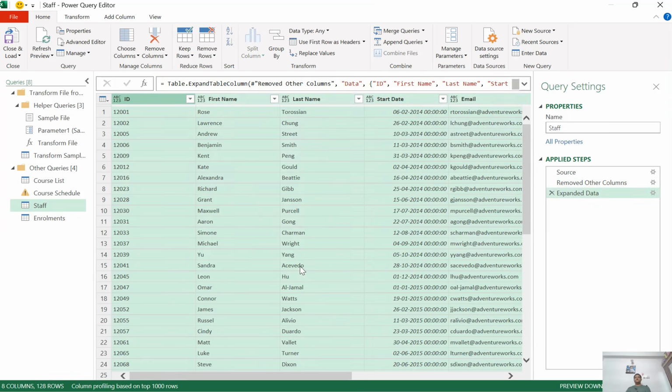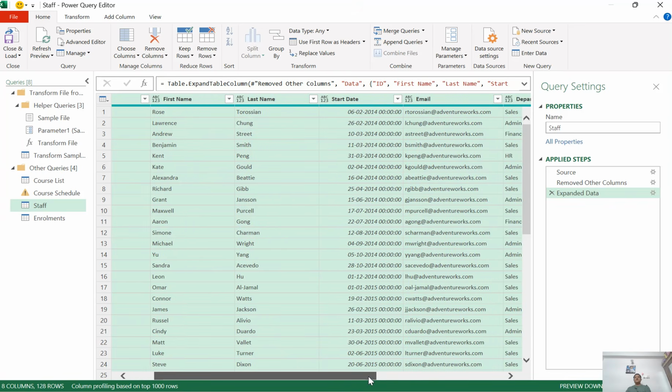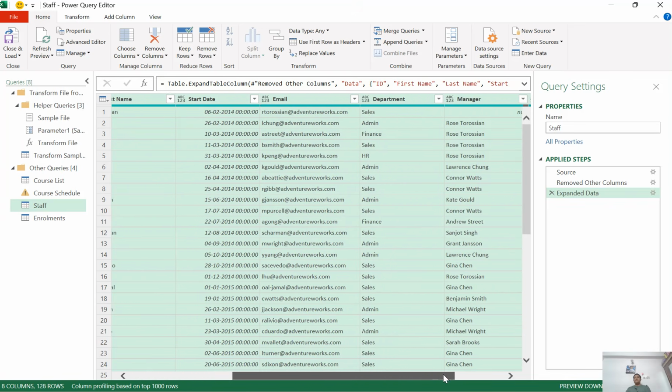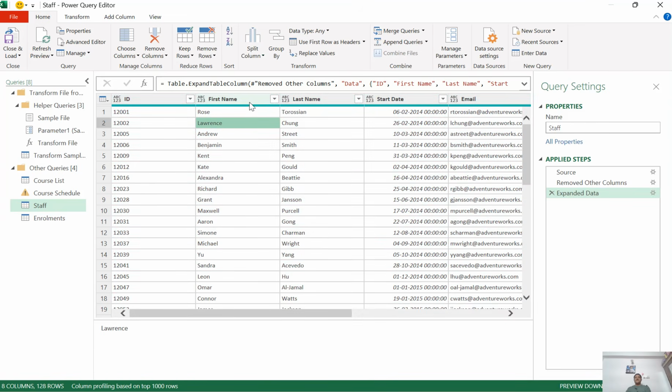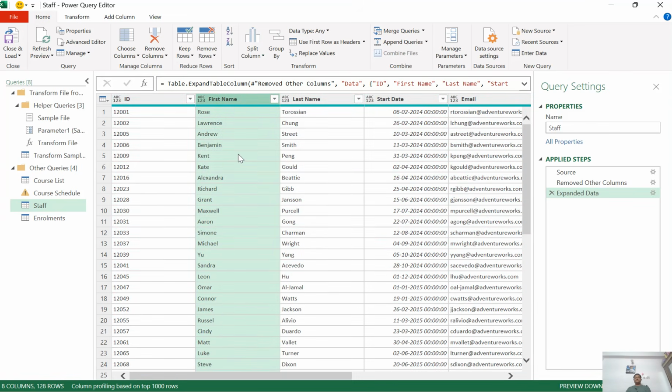Then click on OK. So you'll see the actual data over here. Now, whatever transformations we did in the previous video, we have to do all of them over here. So the first thing is, let's select the first name, and with the help of the control key, select the last name.